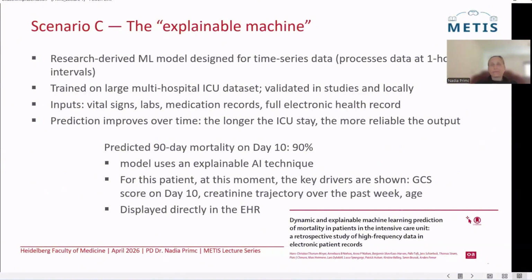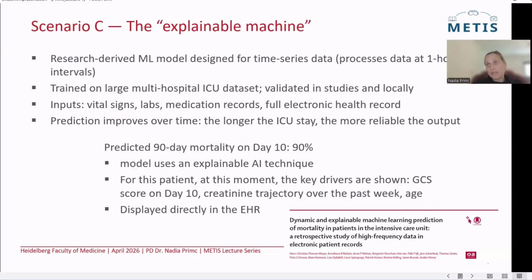The third scenario is one in which the hospital also uses the machine learning system, but this system includes a so-called explainability feature. This is a kind of system that is similar to the one described by Thorsten Meyer and colleagues in this study you see here on the slide on the bottom right. That is a study that was published in the Lancet Digital Health in 2020, if you want to look it up. So this is a system that, like the system in scenario B, is a deep learning model.